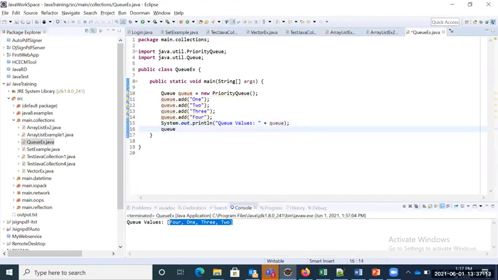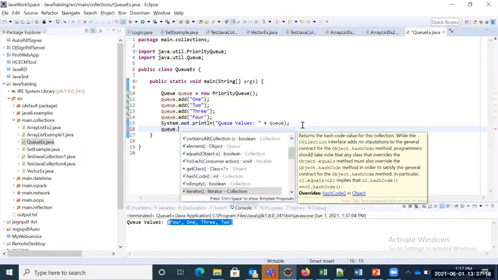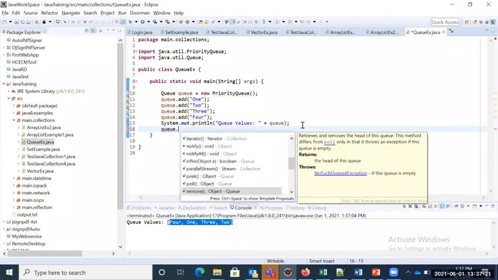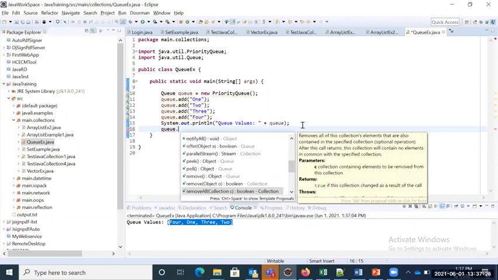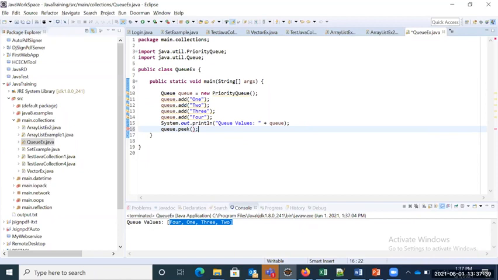Q dot... so we have a method called peek. Okay, so this peek method will return the first one, whoever added first. Okay, let's return that.